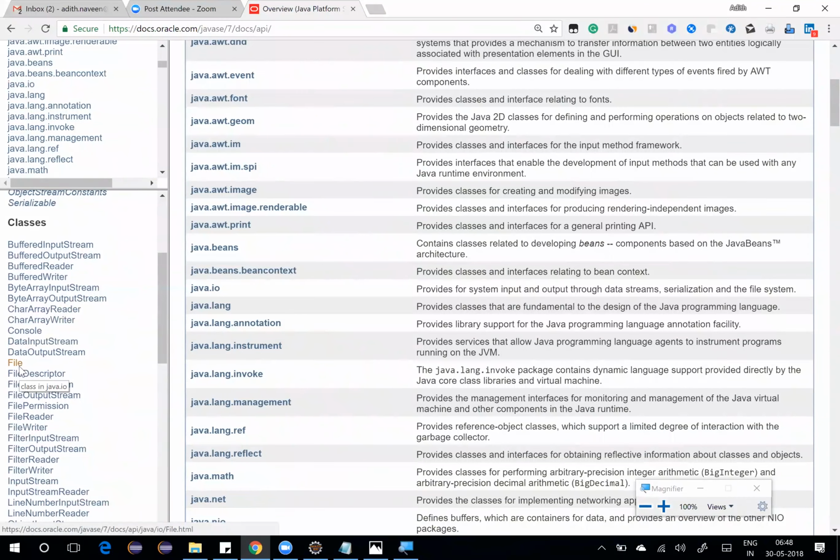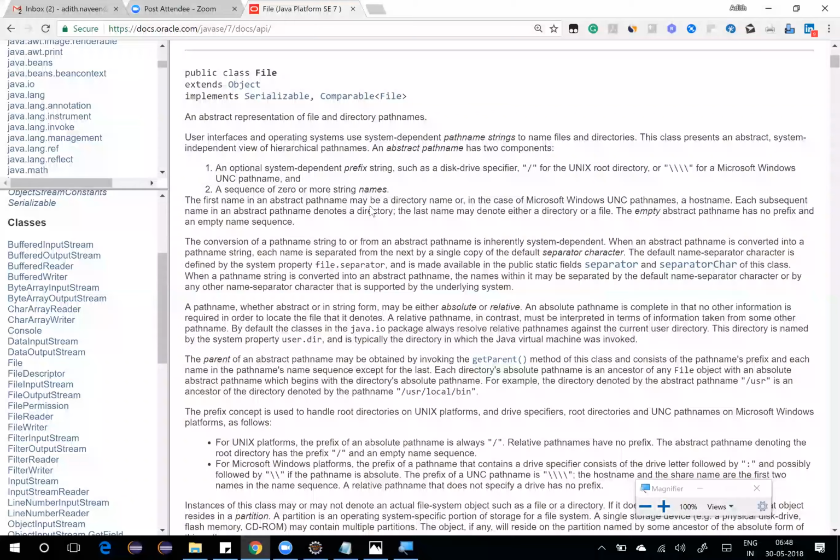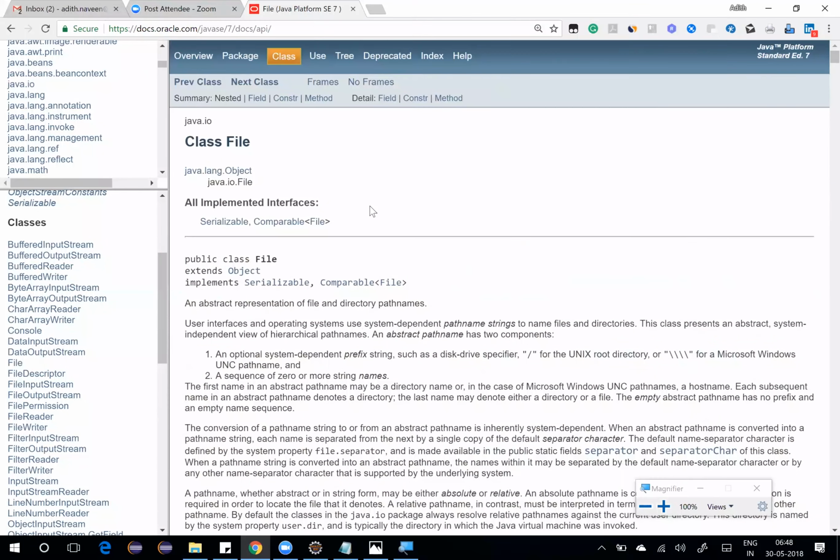So here we also have another class which is called file. So you see here there's somebody called file. When I click on file, the file is a class which is directly inherited from object. It also has some implemented interfaces. Don't worry really about it. We're going to talk about this in some time, right? So the whole idea of file is not to contrast it with what we have done in C, C++ or other languages. Here, the file will not create a file by itself. It is only a person who can hold a reference of it.